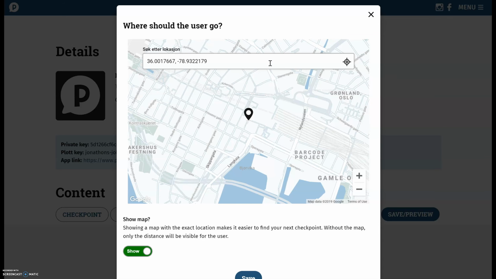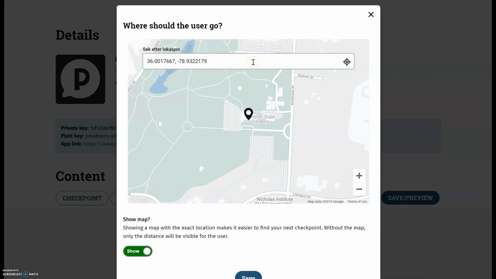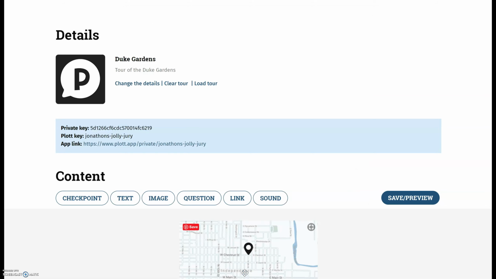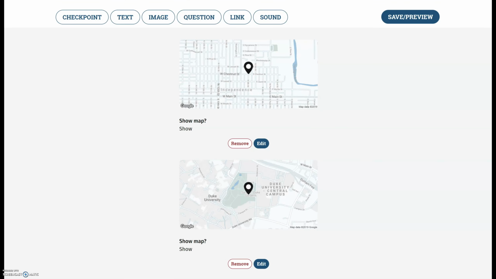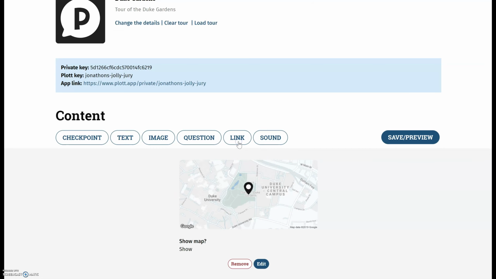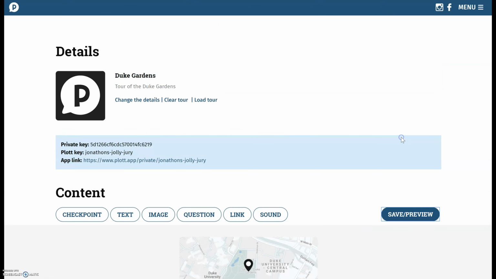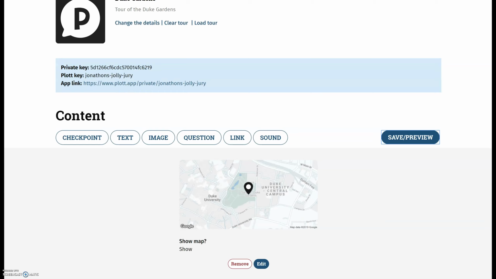my tour. So I entered it in, I pushed enter, and this map looks correct. This is the starting location of the Sarah P. Duke Gardens, and then I'm going to go ahead and save that. All right, and so this is my first location. I don't know what that is, so I'm going to go ahead and remove it. I'm going to save it, and my first checkpoint is saved on there.